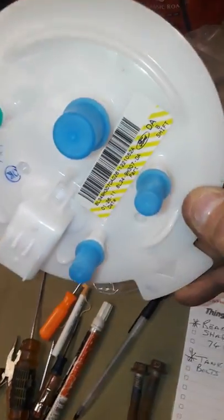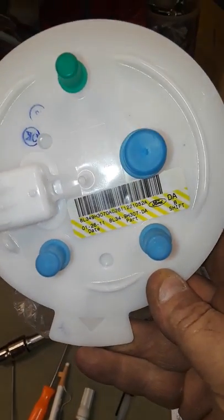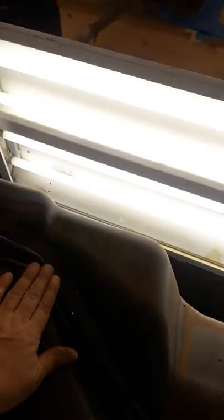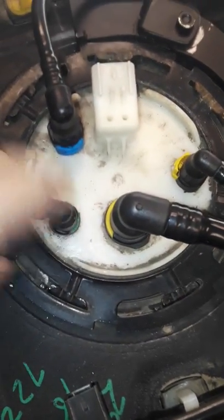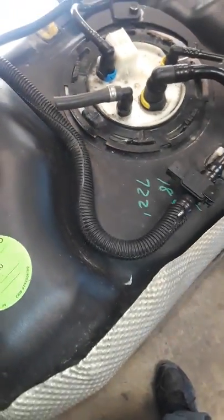Here's the new Ford OEM pump — I purchased it from Next Gear Auto Parts in Eastpointe, Michigan off Eight Mile Road. They gave me an OEM Ford pump for $89 off eBay with free shipping, which was pretty nice. Get those lines disconnected without breaking the tabs, get the evap line disconnected, disconnect the harness, and that tank will come down nice and easy. It's not a hard job at all — don't be afraid of it.